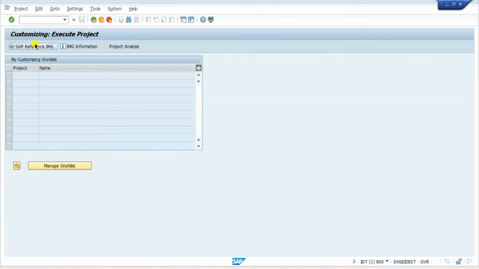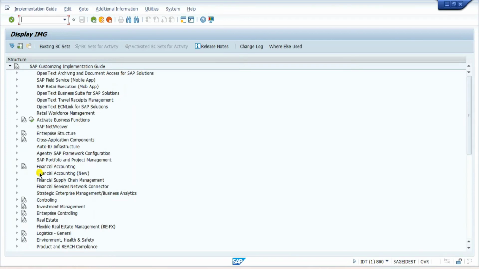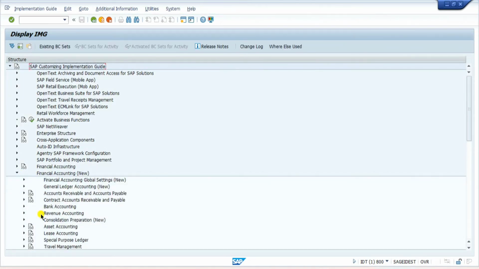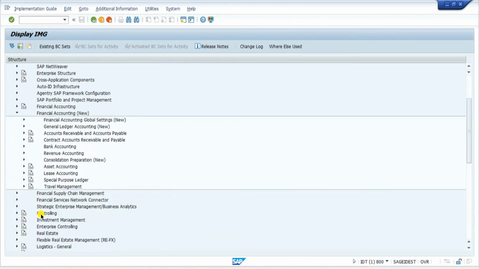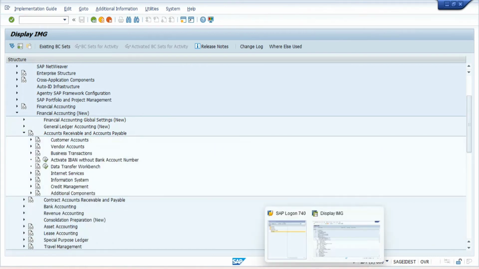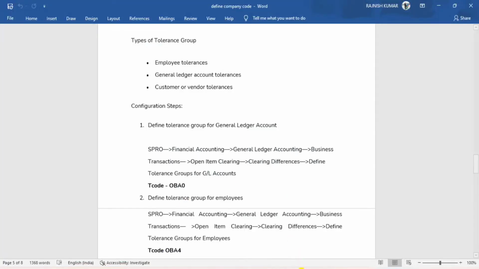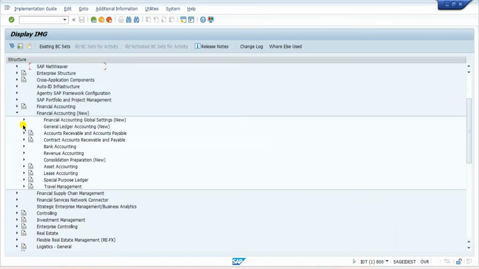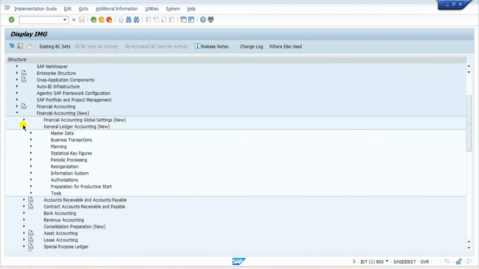You have to go to SPRO, SAP reference IMG, financial accounting new, accounts receivable and accounts payable, general ledger accounting new.